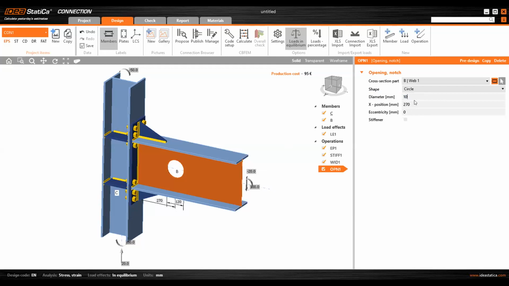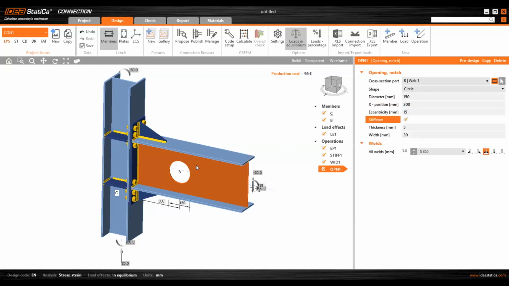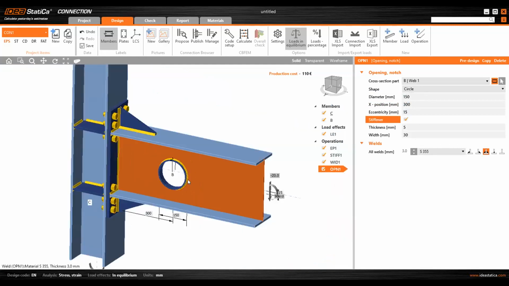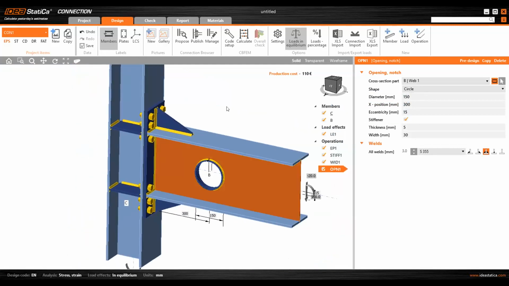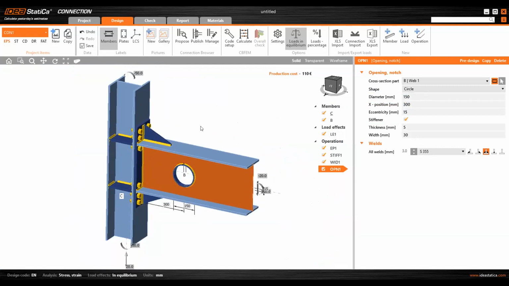Okay, let's slightly modify it, and then the position if it's needed, for example if an eccentricity is needed, also maybe some reinforcement is needed, we can add it here, and so on. As you see, we can modify it as we want.